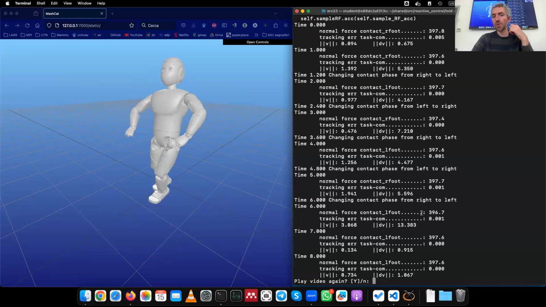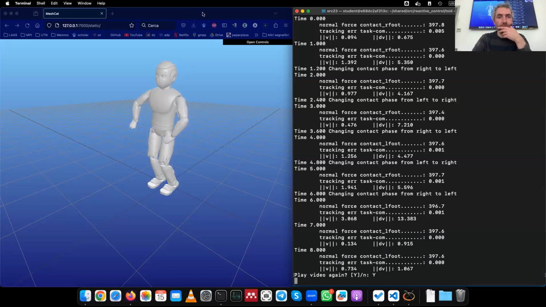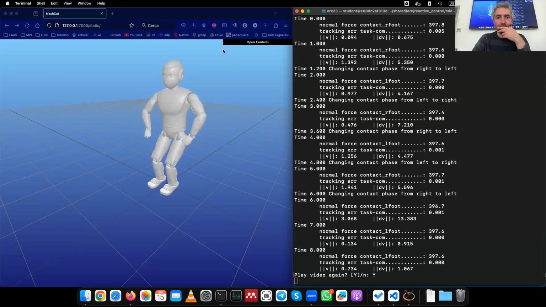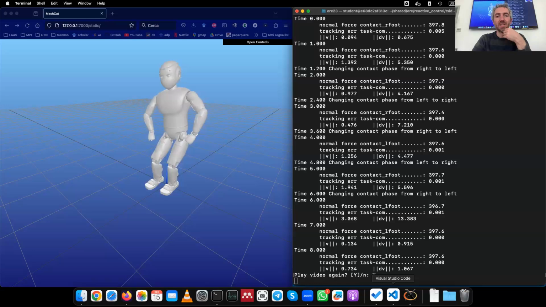So as you could see, the motion was not really played in real time. It was slower than real time because I think that Docker on my machine is quite slow. But maybe if we play the video, it should be real time. No, doesn't seem so. For some reason, when you play the video it goes slower than the simulation, because my simulation went like in real time, but the video no. Yeah, I can see it's slow.